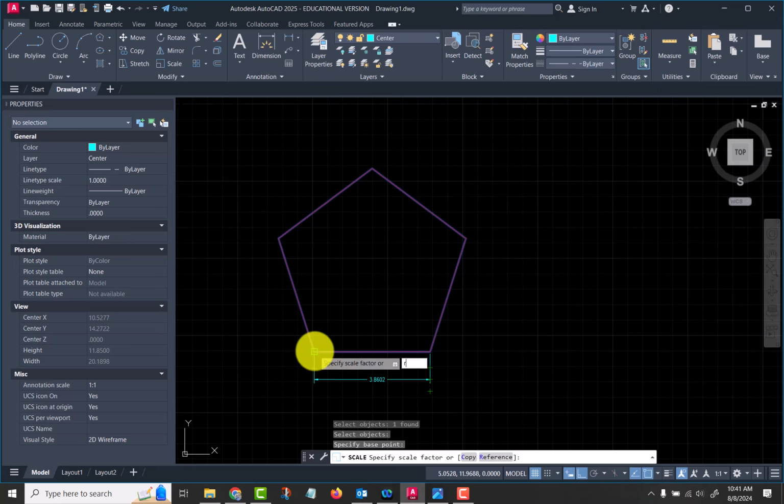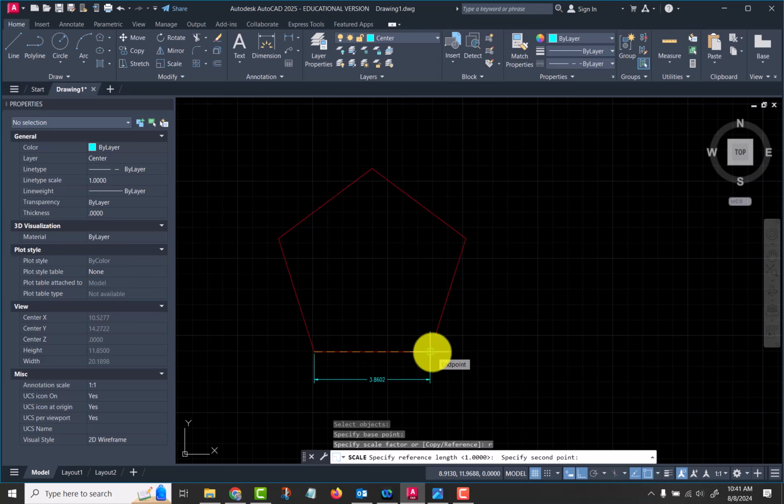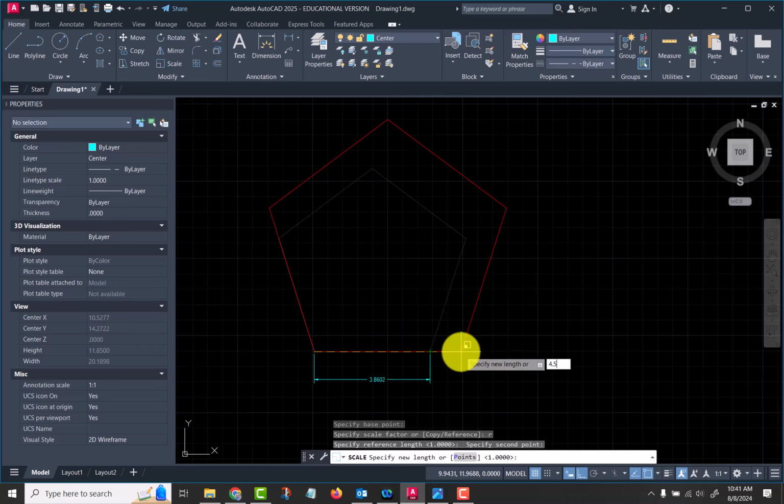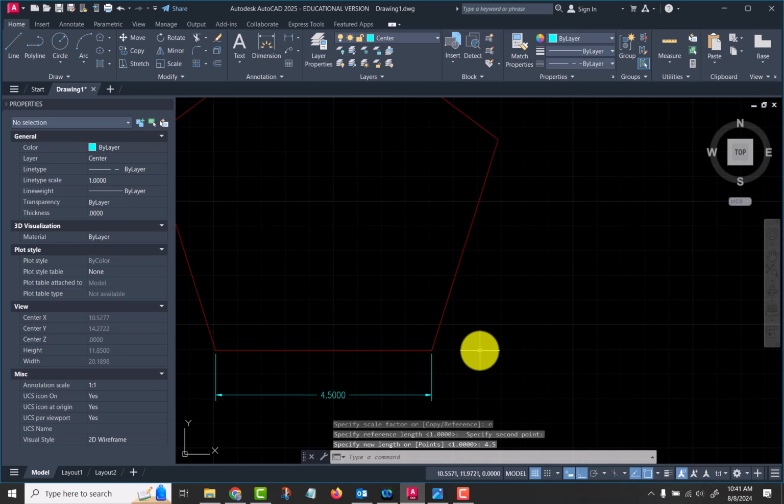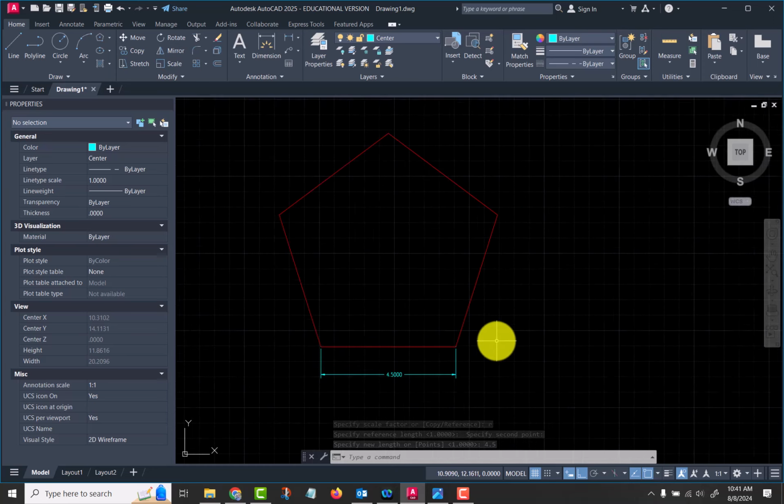So I'll go R for reference. And then it asks me for the reference length. And so I'll pick the length of one side. And now I want the new length. And we'll say I want it to be 4.5 inches. Okay. And so that's one way to use the scale command with a reference.